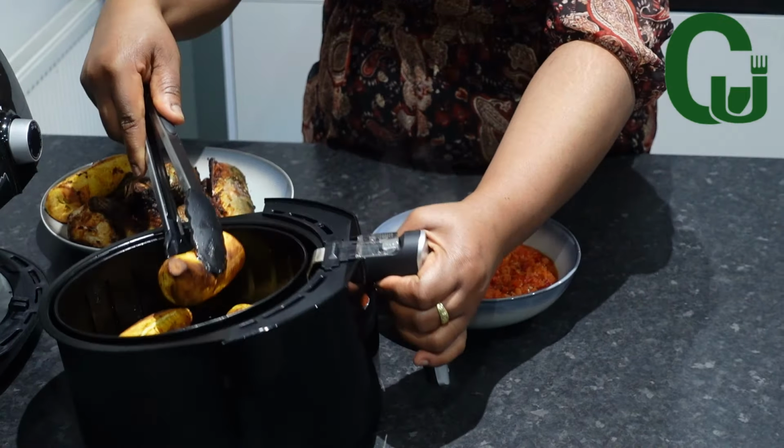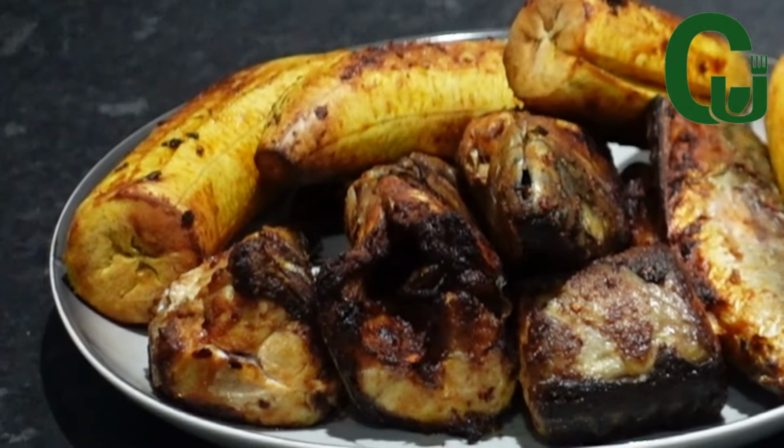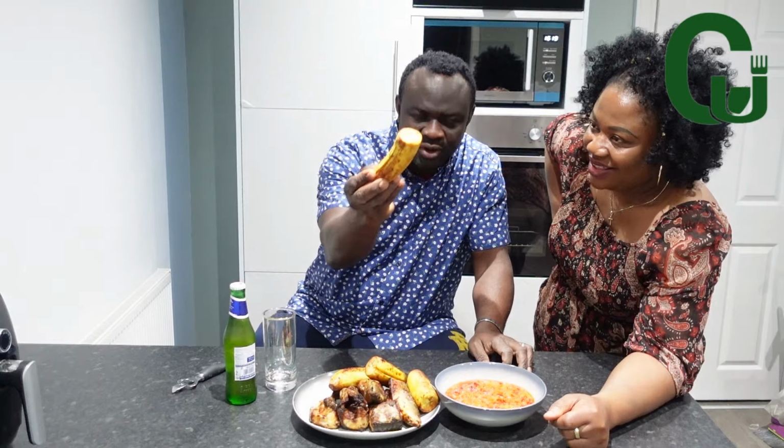You guys, this recipe is simply delicious. You can serve it as dinner or lunch. I made it for my husband and he really enjoyed it.